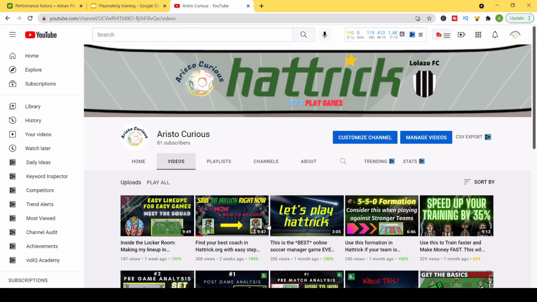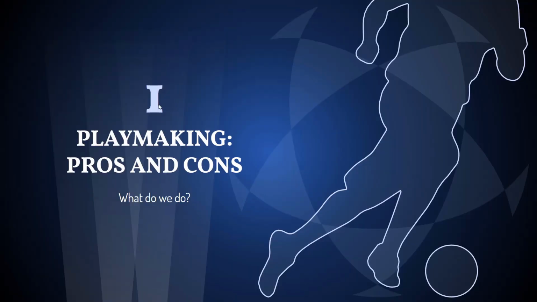Today we are going to be talking about a new topic. As some of you probably know, I train playmaking, so we're going to talk about this. We're going to talk about the pros and cons of how to play and how to train playmaking. Whenever you start playing Hattrick, it's very important to select which strategy you're going to have, and together with that, what training you are going to be using. In my case, I do playmaking because I like it, and there are several other reasons that I'm going to talk about throughout this video, in order to understand what I think is a good idea and also the cons.